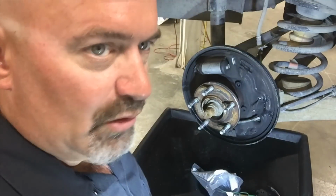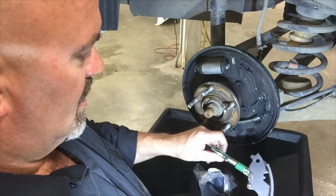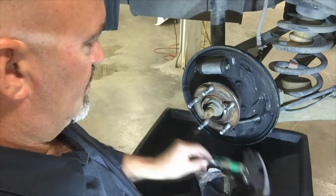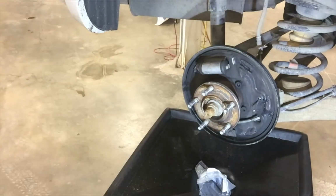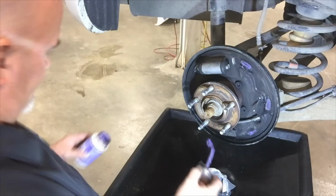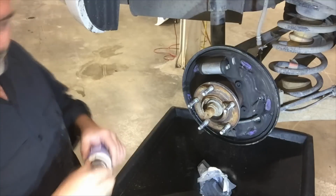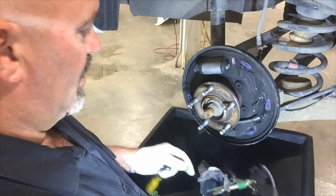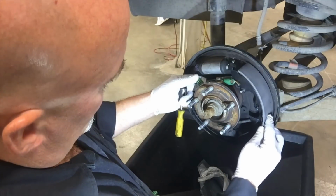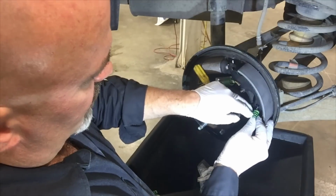By the way, this is the right rear we're working on. And this is the leading pad, or leading shoe. So I'm gonna install this leading shoe onto the backing plate. Whoops. I'm gonna lube the backing plate. Now I'm going to install the forward shoe. And my replacement spring and retainer for the hold down.